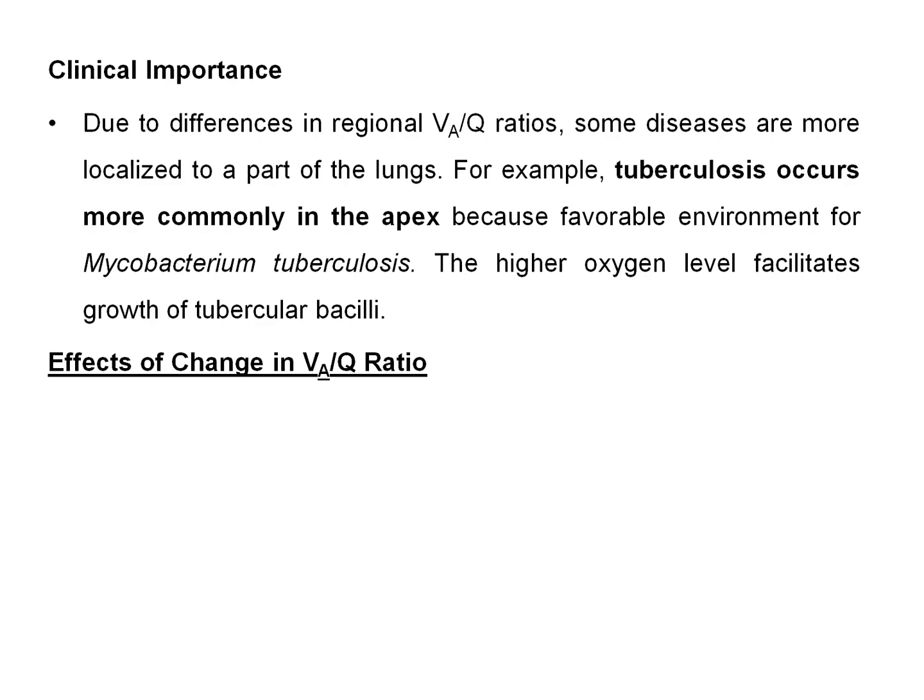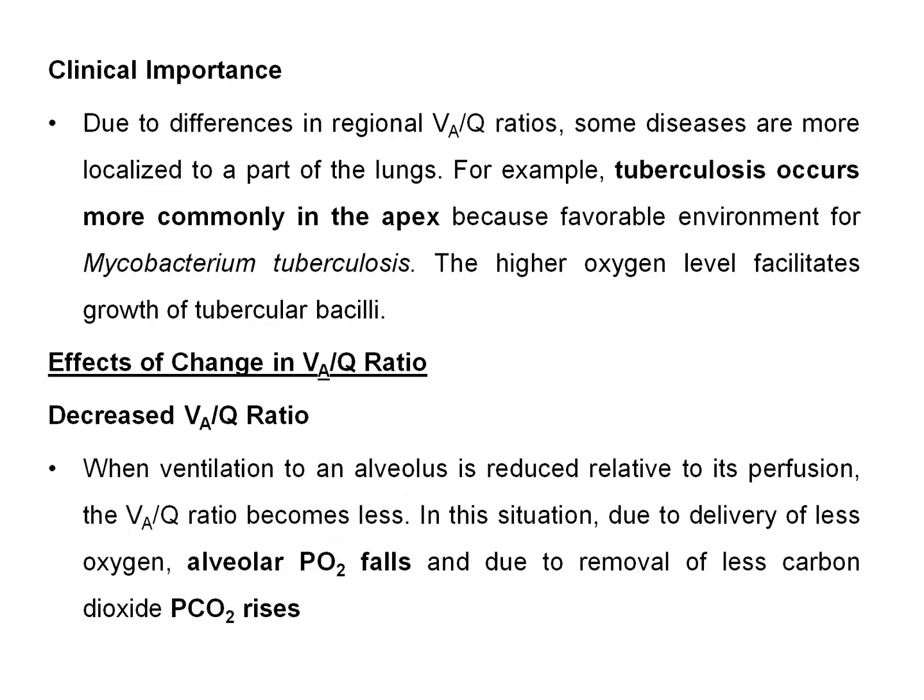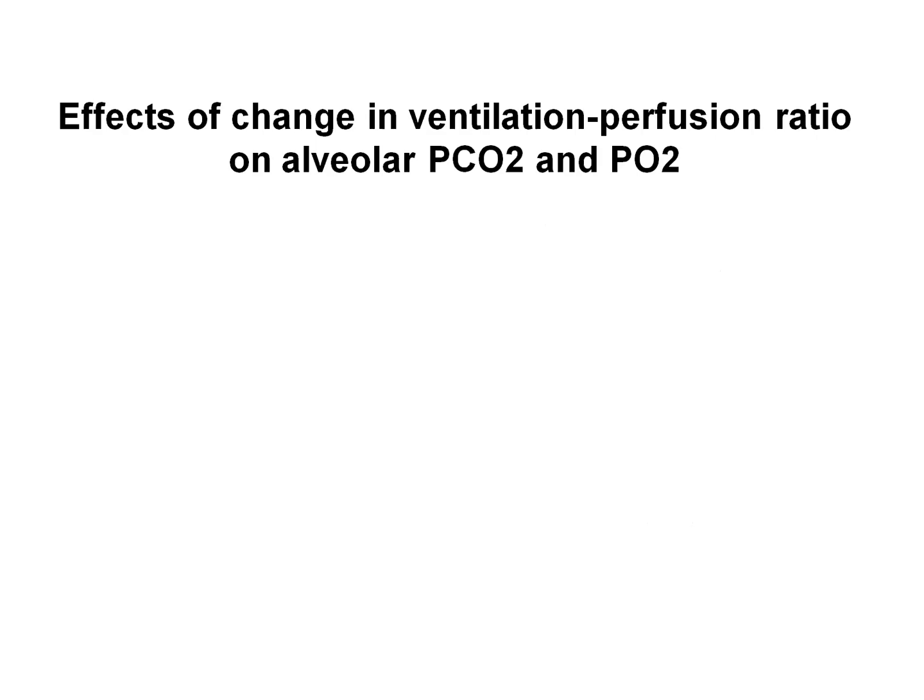The effects of changing this ratio: if the ratio is decreased, when ventilation to an alveolus is reduced relative to the perfusion, the VA/Q ratio becomes less. Whenever the ventilation is less as compared to the perfusion, the ratio will be less. In this situation, due to delivery of less oxygen, the alveolar PO2 falls, and due to removal of less carbon dioxide, PCO2 rises. So these are the changes seen whenever the VA/Q ratio is decreased.